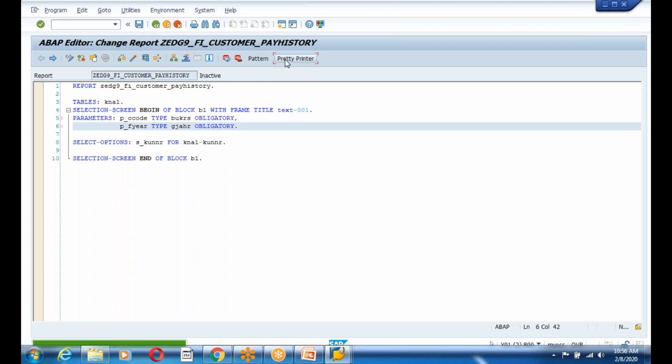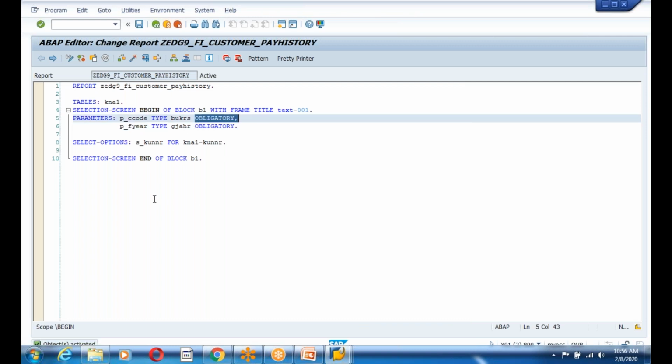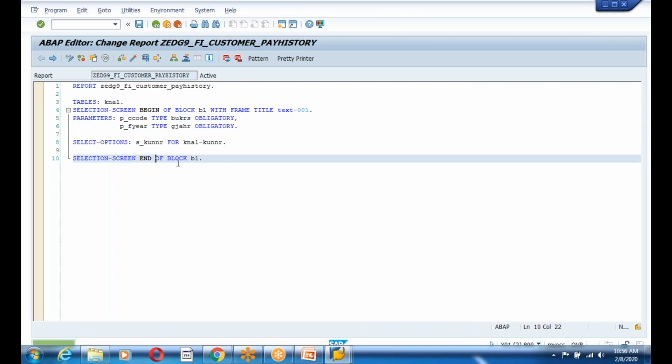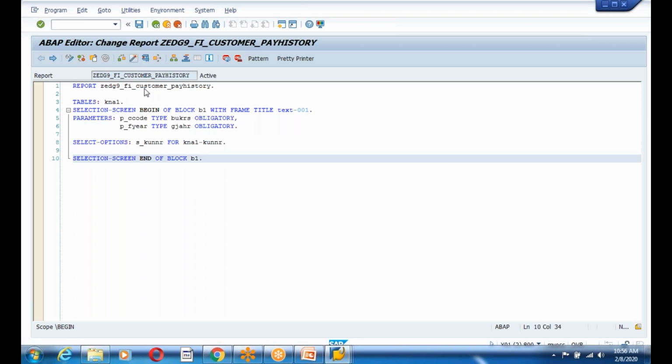Obligatory. I think I forgot to explain this concept in the selection screen design. Okay, I remember I didn't explain this in the selection screen, but in the module pool I explained this case. In the module pool, what do you need to do if you want to enable a field as mandatory? Double-click the field, and in the little pop-up there is input possible and required field.